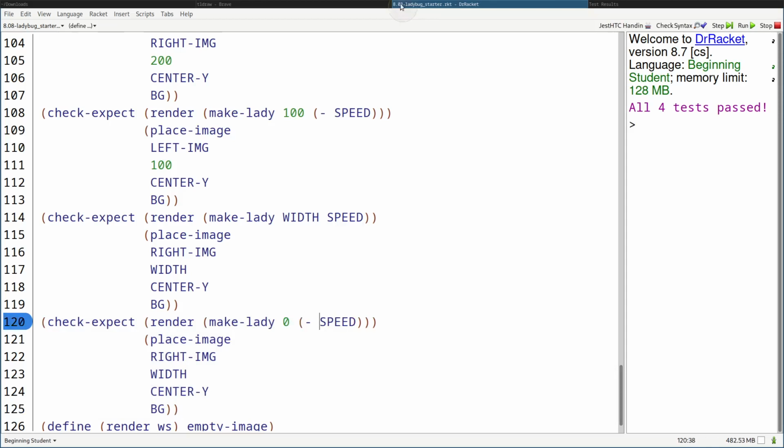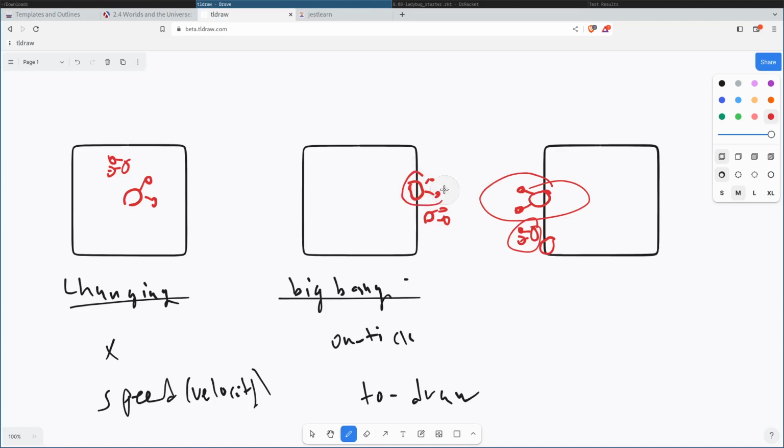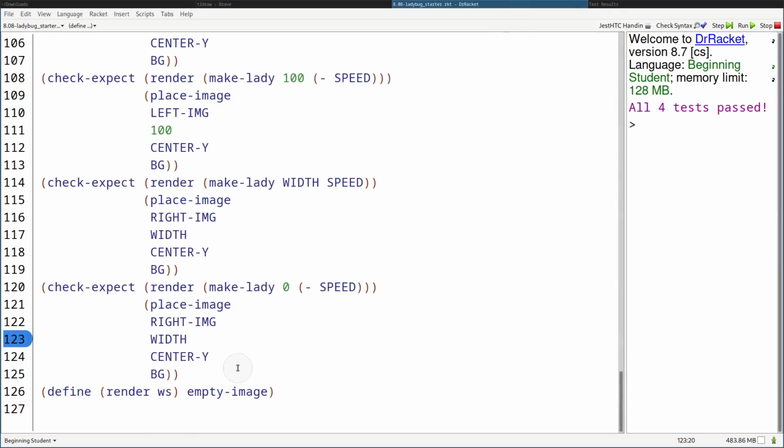So that means it's going to be like these cases here, right? Where it's half stuck out. You could do one where it's like here, and then another test where it's like this. But for time purposes, I'm going to omit that test. But if it helps you work through the render function, then I highly recommend you do it if you're stuck writing the render function. All right, so 0 going at negative speed means that we have to place it at 0. And going at negative speed means right to left, so we have to use the left facing image.